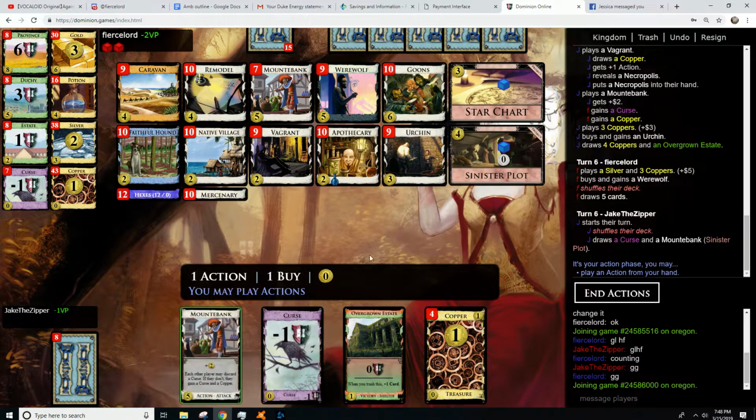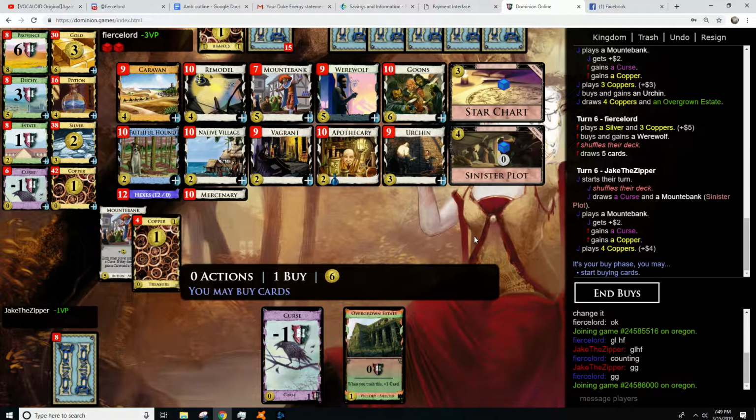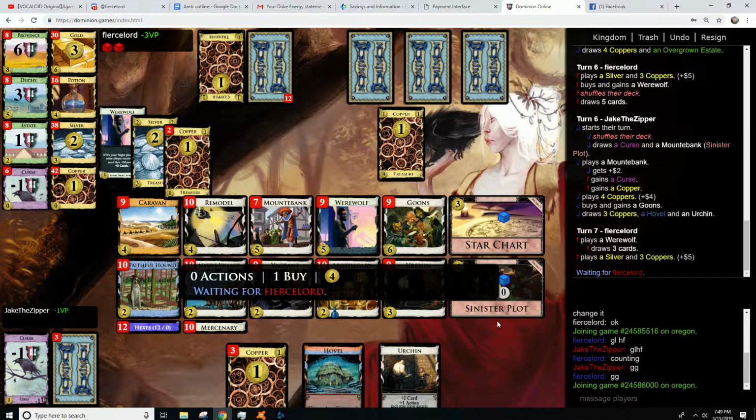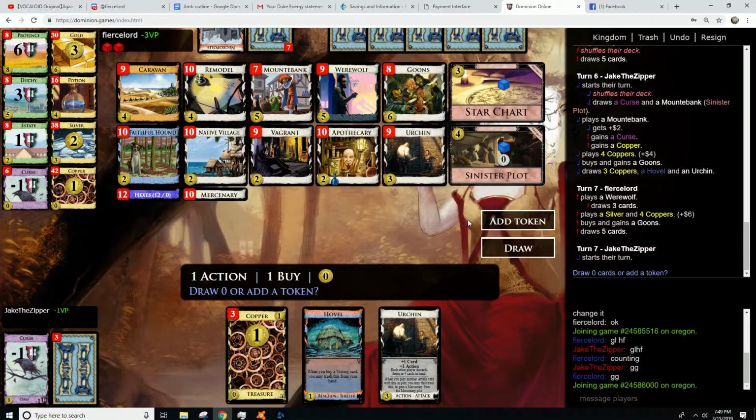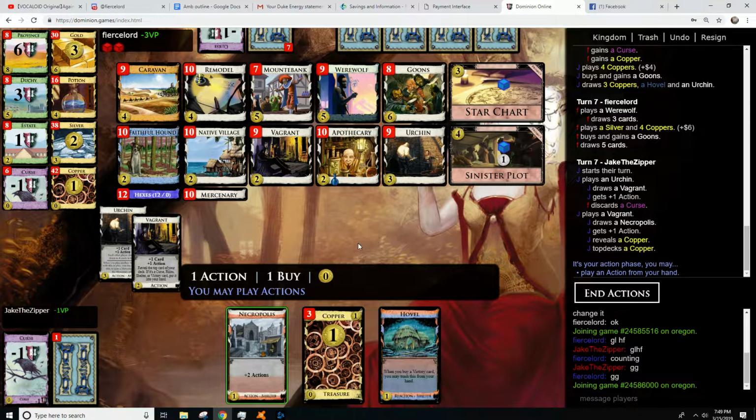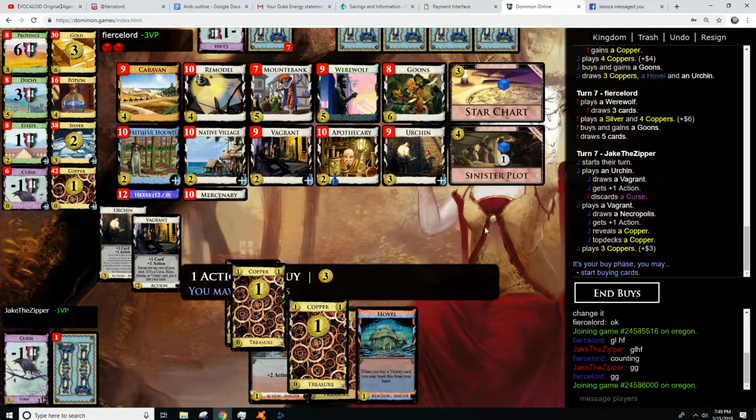So I'm going to take my Mountebank. And this is interesting. Do I take a Goons here? I don't think so. I think I need another Urchin because I want to start thinning. I also want plus buy, though, because I'd like to be getting Native Village plus something. Yeah, I'm actually going to take the Goons here, mostly because I want the plus buy. Yeah, and I feel like I'm ahead, and it's almost entirely because I get to open Mountebank, even though he got to buy 2 Mountebanks. Now, granted, I think he should have bought one of these 2 at least by now, if not both.